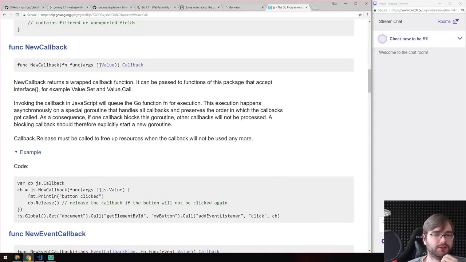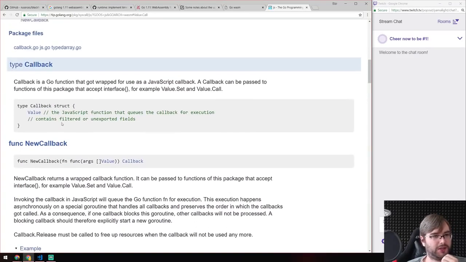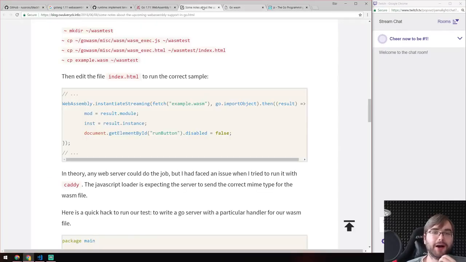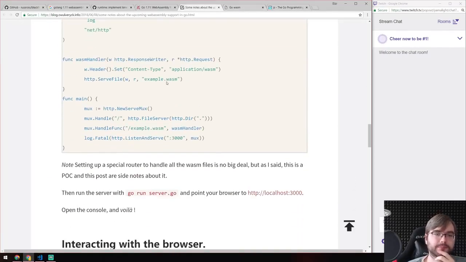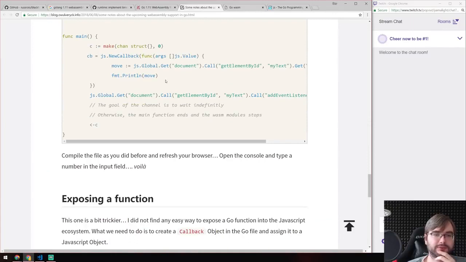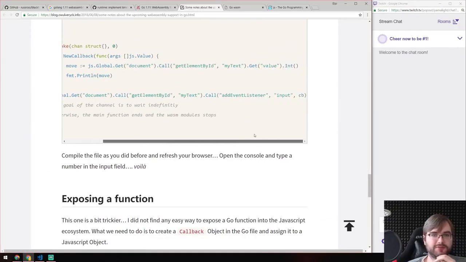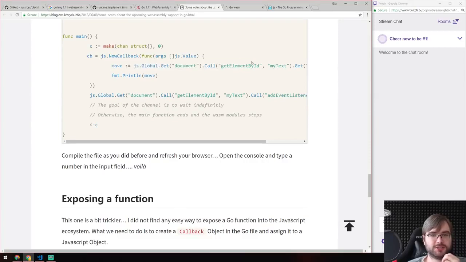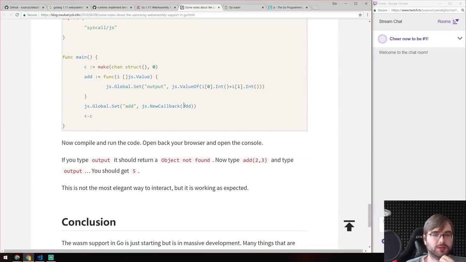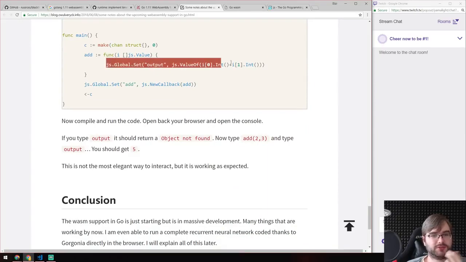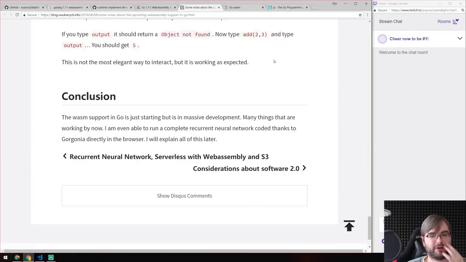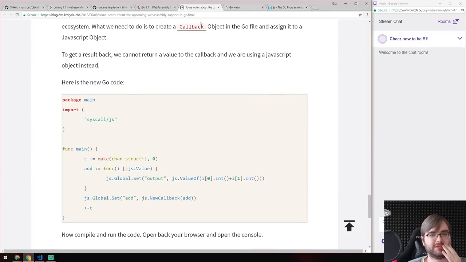How do you? I'm so confused right now. How does this work? Okay, see if there are any other examples. So this just prints it, right? So it gets the value. This function actually interacts with the document, which is also pretty cool if you noticed. But yeah, in this case, they just set a global variable, which is not that nice.